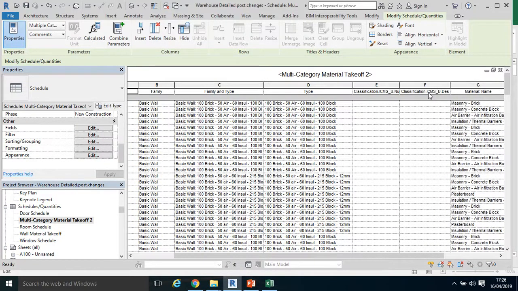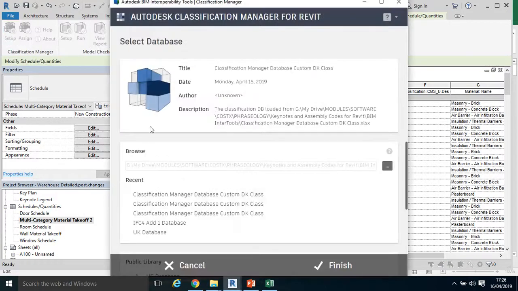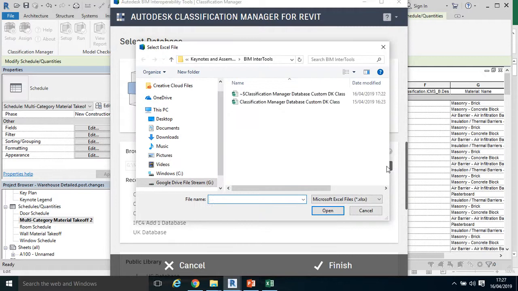So now I need to navigate to my BIM interoperability tools, and I need to assign this database first to the classification manager. To do that, over on the left hand side, I click setup. Once this comes up, this BIM interoperability tools classification manager, I'm going to browse to where I saved that custom database.